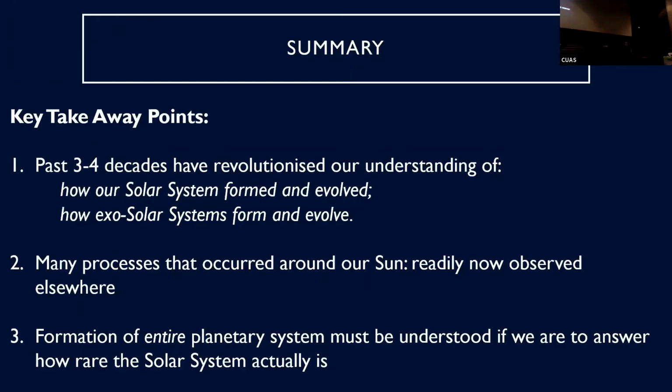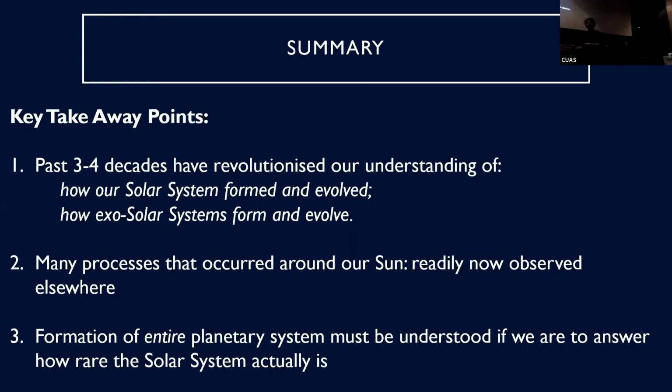Okay, so I'm going to end here because I've probably gone on for my hour. I just want to say at this point that we've really come a long way. We've got an idea of how our solar system formed and evolved. We're now looking at how exosolar systems formed and evolved, and we're using those to understand the processes that have gone on inside our own. And the things that we expect to have happened in our own solar system, giant planet collisions, giant planet formation, we can now see happening around other stars.